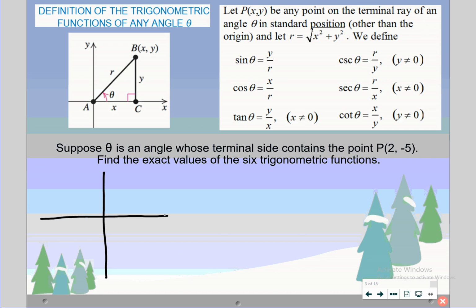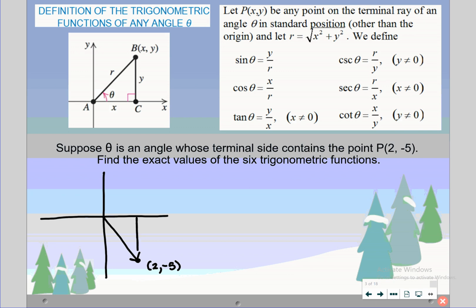It is in quadrant 4. Okay, so I'm going to plot it roughly at (2, -5). That is where an angle has stopped rotating. It's the terminal side. It's like a ray, but there's an endpoint to it. From the point, and this is the important part about how we draw these triangles, we're going to connect that point to the x-axis, always the x-axis.